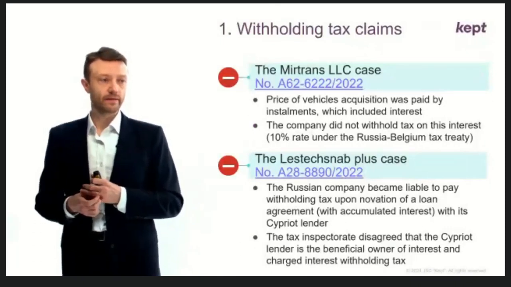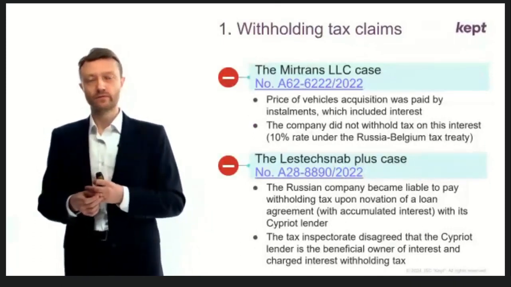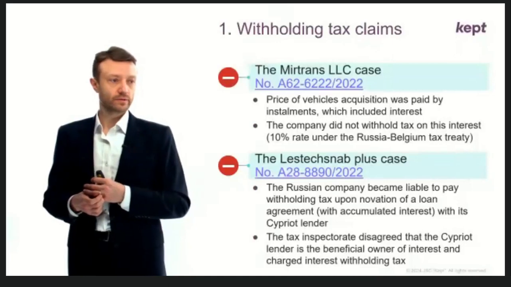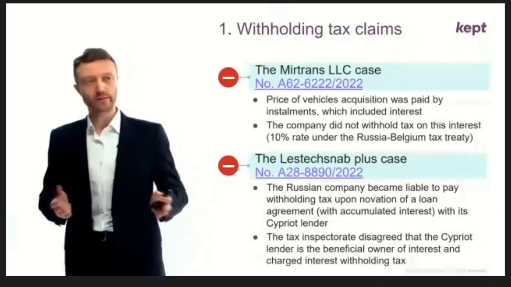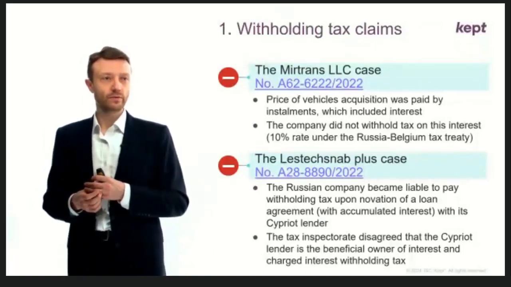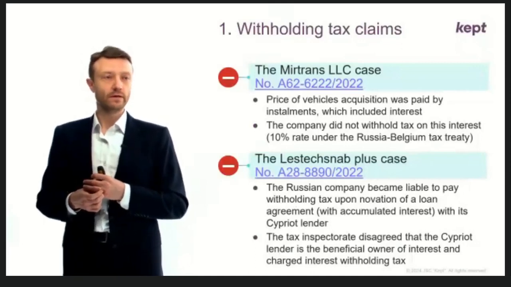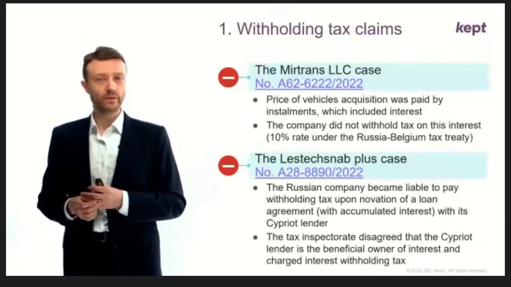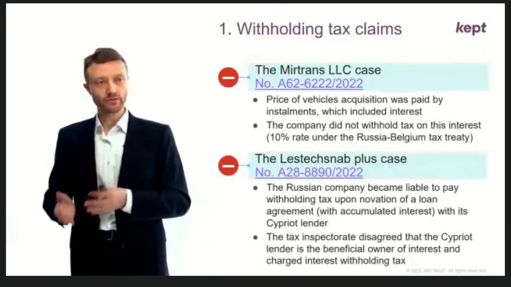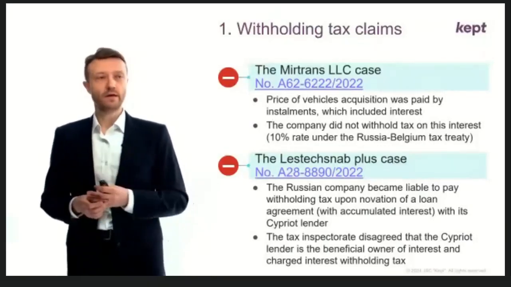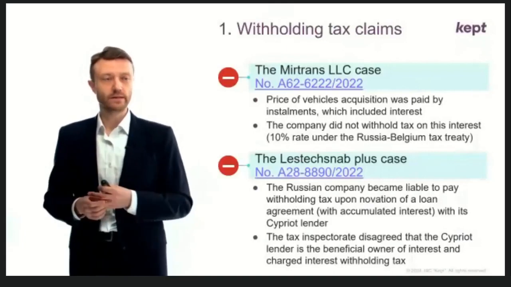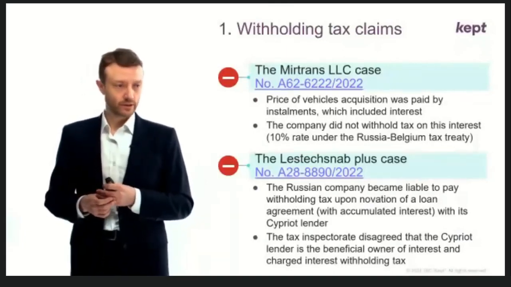there was a loan of a Russian company borrowed from its Cypriot lender. Some interest was accumulated, and the company decided then to novate this loan. I think there was a promissory note issued in exchange for this loan. Or yeah, in one way or another, the obligation was updated or novated, and this accumulated interest became immediately subject to withholding tax, which again I think is fair. It's not necessary to pay. Actually, the debt may be changed or offset against some other obligations, which triggers withholding tax implications, which was the case here.